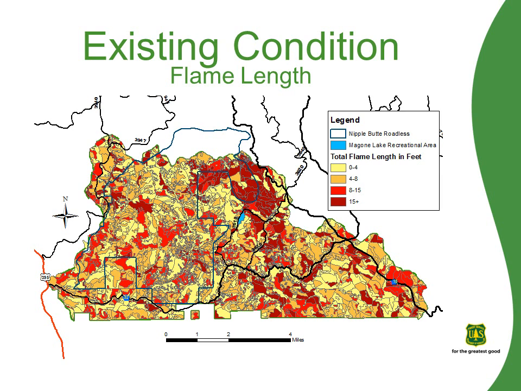So again, I want to point out on this slide the areas around the rec site, particularly to the northeast of it, along the roads, there in the WUI, along the forest and private boundary. All these areas, the model is telling us, are going to have flame lengths over 4 feet.